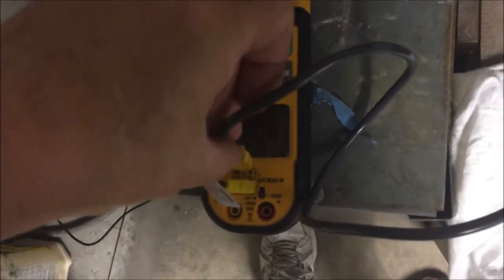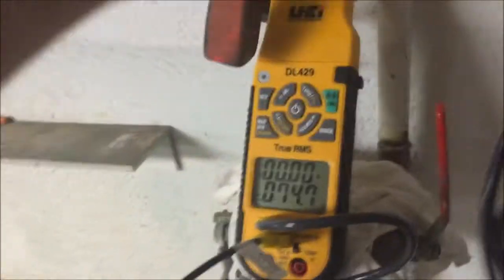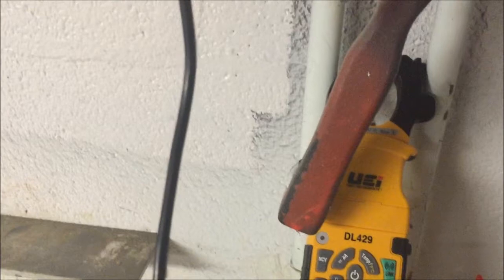So this can't handle using pipe clamps. I believe the Fluke is the same way — I think if two of these are used it has the same reaction. So what I'm going to do is plug it in. I've got 74 now; I'm going to have to move it — this was too short. Let me move it and plug this one in and see if it causes the same reaction.